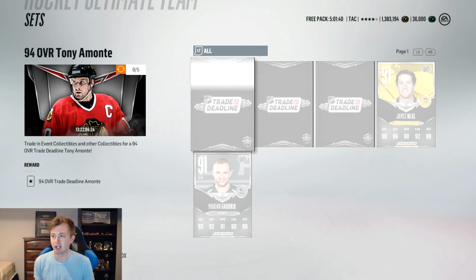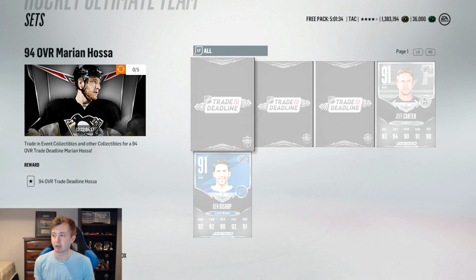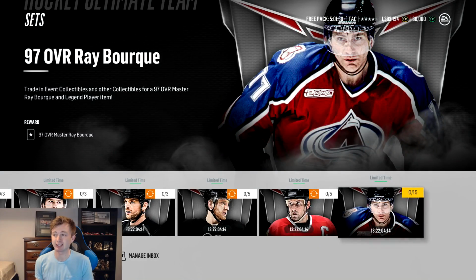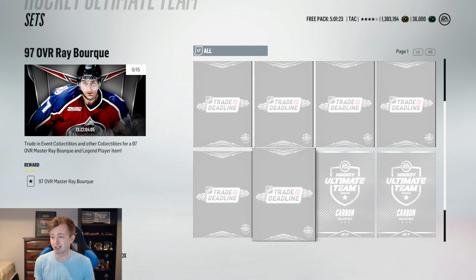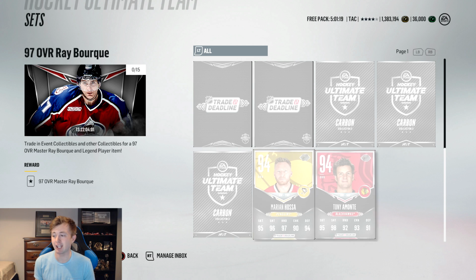So Amante here, 3 collectibles, the Neal and the Gabrick. So it's really going to cost you a lot of players to trade up. And then the Hossa here, 3 collectibles, a Carter, and Bishop. And then if you trade in those guys, you get the 97 overall Ray Bork. This card is insane. I'll show you guys in a minute all the synergies and stuff, but he costs 10 trade deadline collectibles, 3 carbon collectibles, and then both the 94 Hossa and Amante.